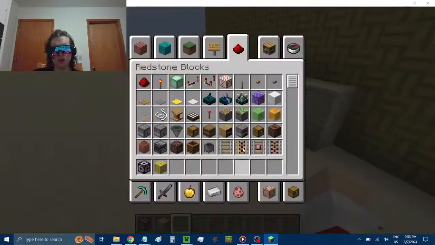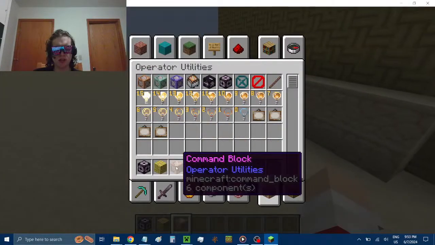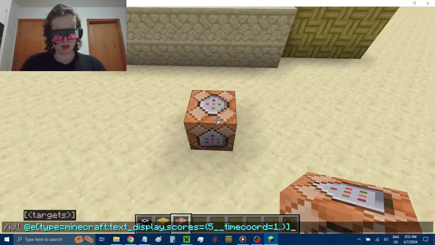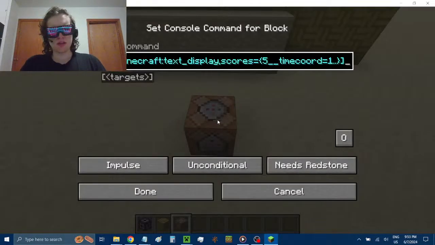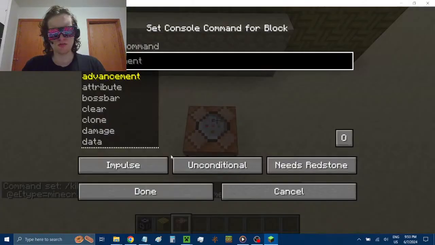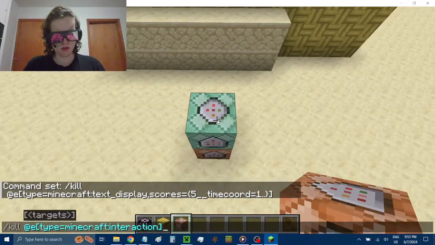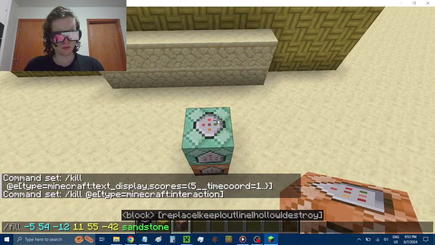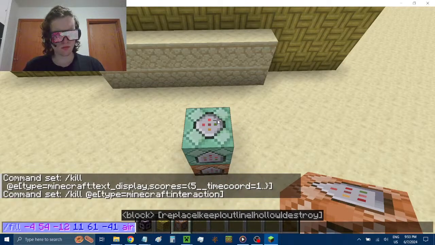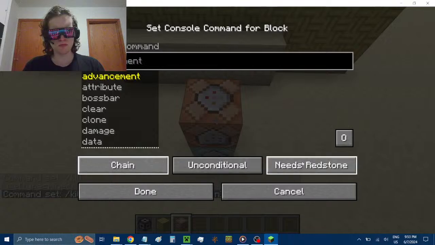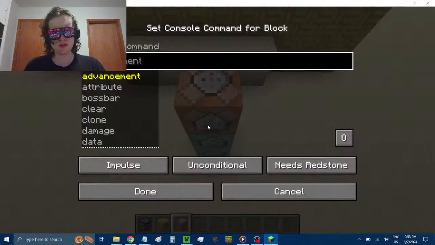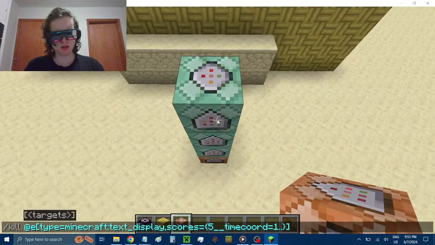And actually, let's just make a collection of resetting command blocks. So that's this. And also this. $41, let's do 121, just in case we decide to make like a bunch more.